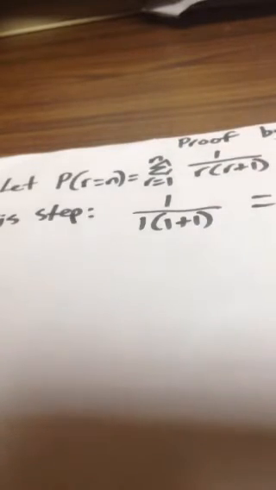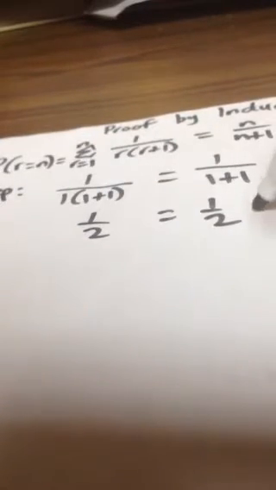On the left hand side we have 1 over 1 into 1 plus 1, and that's equal to, in this case, our n. Our r is equal to n, which is equal to 1. So on the right hand side n over n plus 1 becomes 1 over 1 plus 1. And as we will see, both left hand side and right hand side is equal to a half. That checks off. So our basis step has been proven.